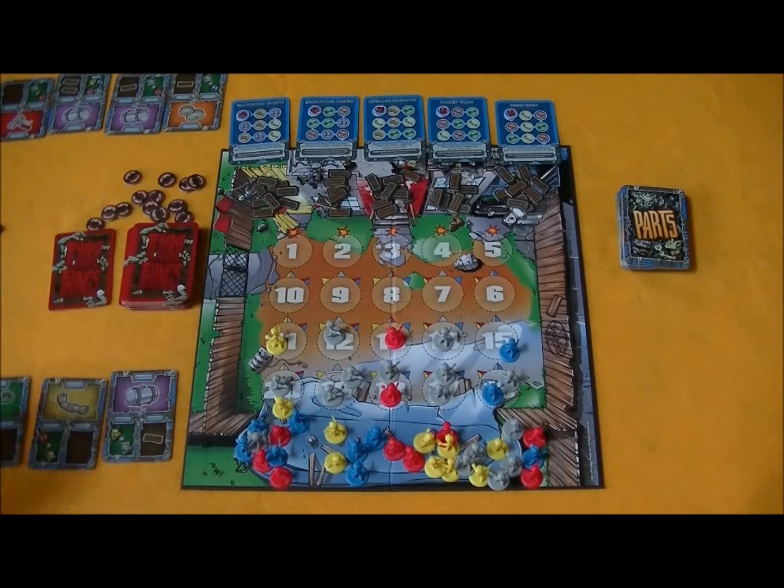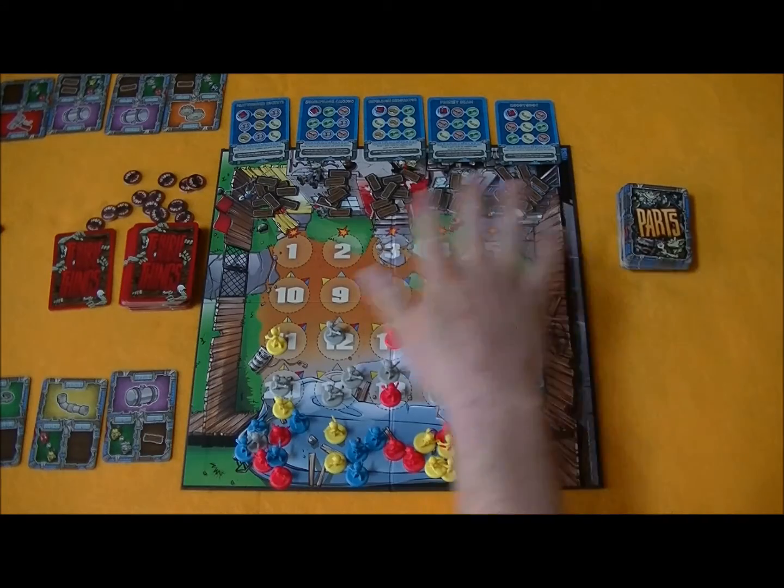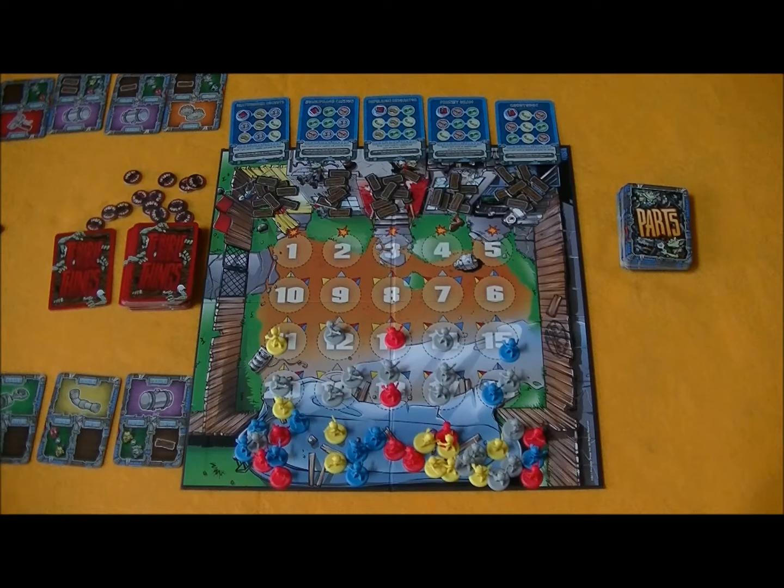Now on my turn I have a few different options that I can do. The first thing that I can do is scrounge, which means I could take 2 cards off of the parts deck and add them to my hand, my inventory over here. So I could choose to do that. That's one action. It's called scrounge.